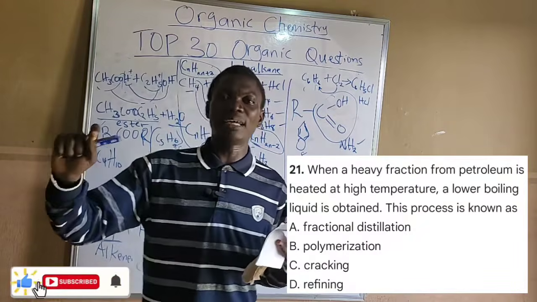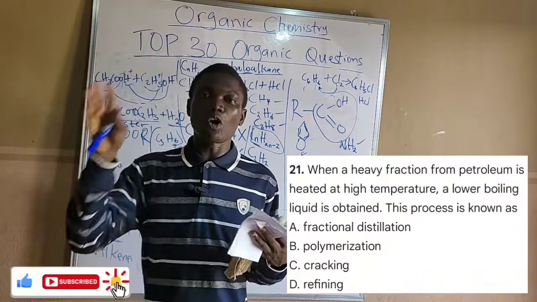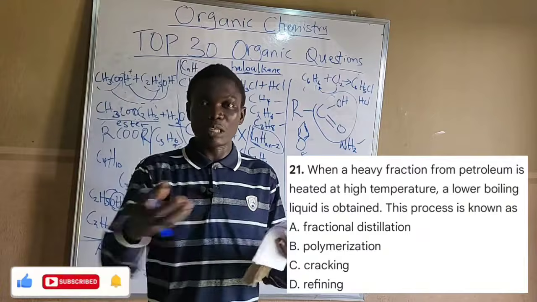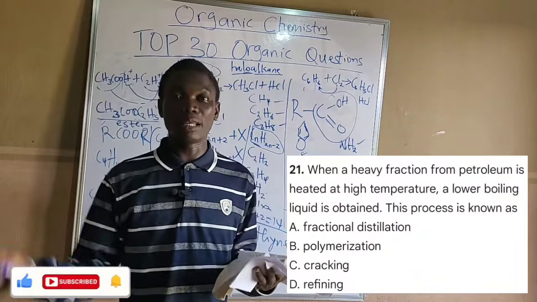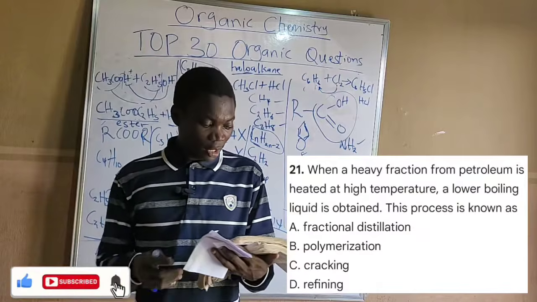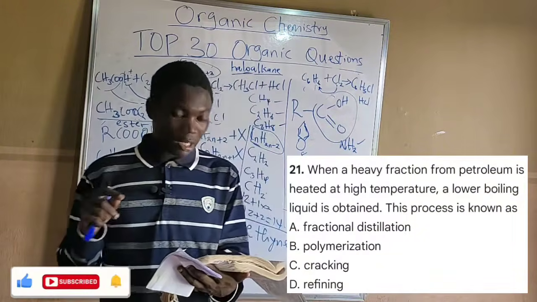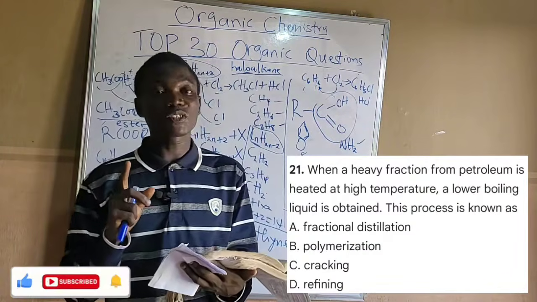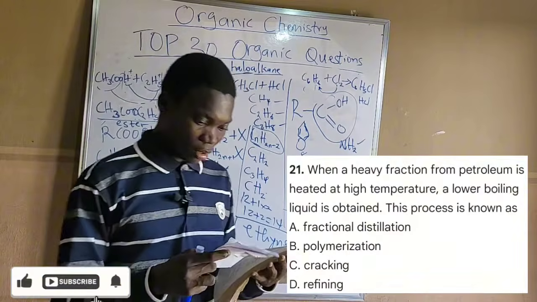And the process of breaking them down is what we call what? Cracking. By breaking down the larger molecules to get those simple ones that are usually in demand around us. So that process is called cracking. The correct answer to that is option C. Cracking. Take note of that.